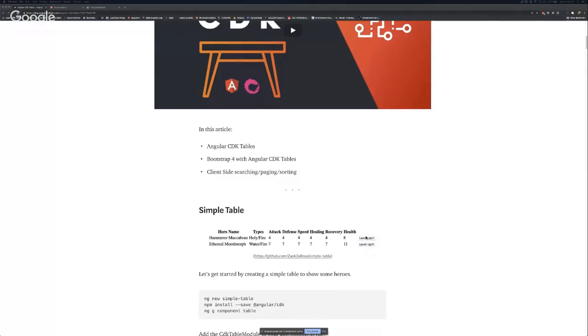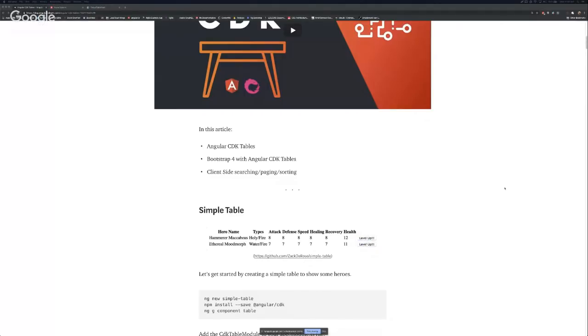So it's a table built the same way as a material table, but you can drop another CSS framework on top and spit out this neat looking table that leverages all the cool stuff they built for material tables, which is what spawned this article. And then we're going to add some features on top of that.